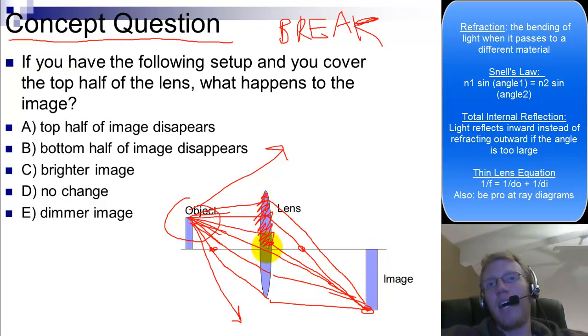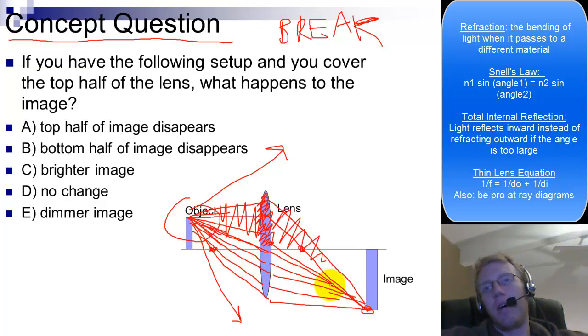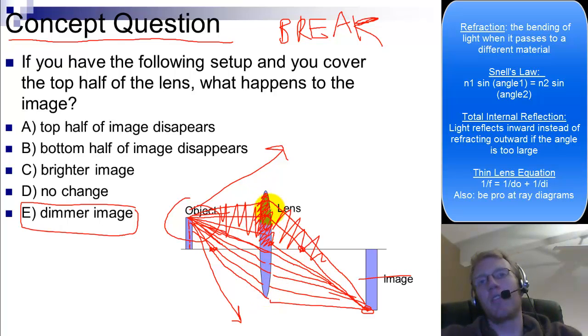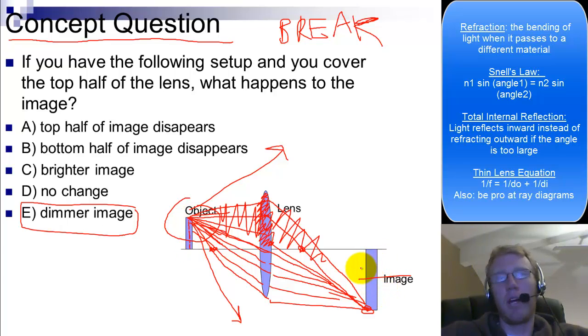So if you cover the top half, you're going to block exactly 1/2 of all the light that's going and forming this image, but all the light rays that are coming through the bottom half of the lens, they're still going to pop out and they're still going to come over here. And so you'll have the same full image, but it will just be a little bit dimmer, exactly half as bright because half of the light is getting blocked. But you'll never cut the image in half like this, because light is coming from every part of the object, through every part of the lens. So if you cut off part of the lens, you're cutting off some of the light from all the places. So you'll get the whole image, but half as bright.